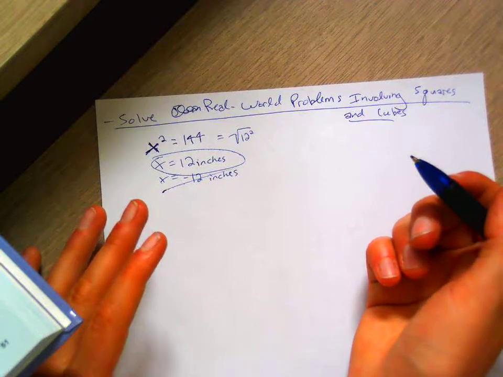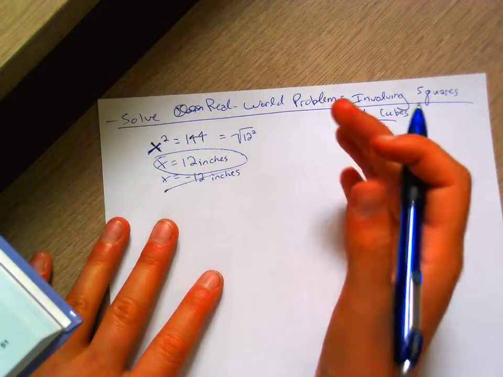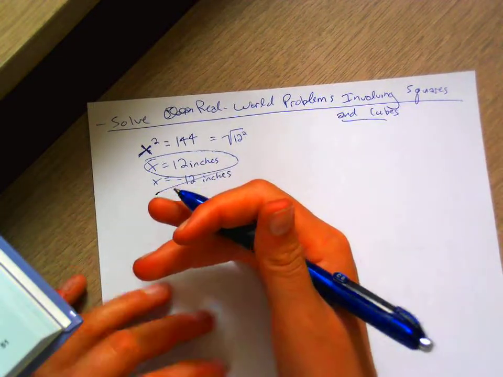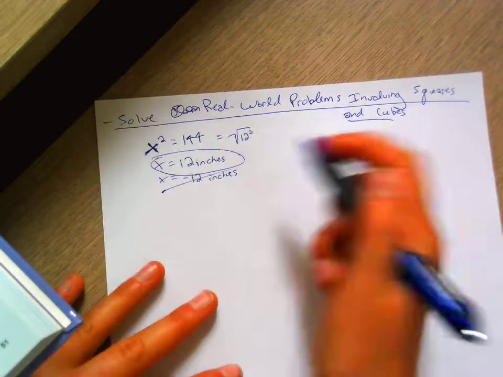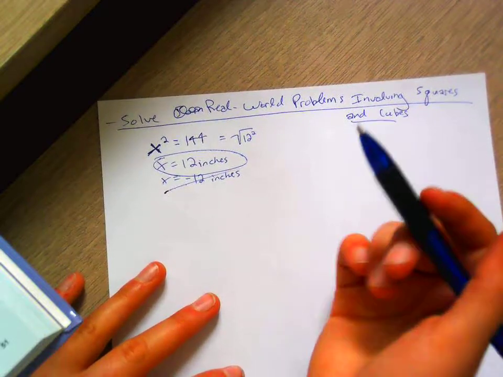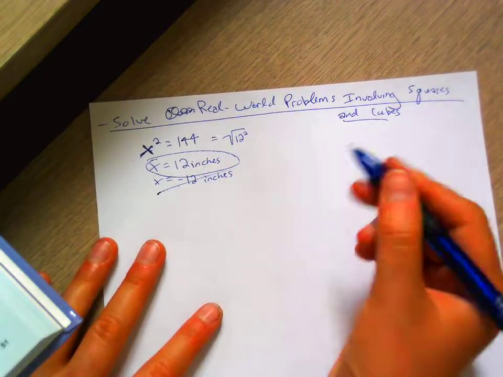So in the real world, you might have two solutions, but only one of them would work. There are cases where a negative would work for an answer if it's going to be on the negative side of a number line. But if you know that it's the side of a square, you know that it has to be positive, and so you could eliminate the other answer.